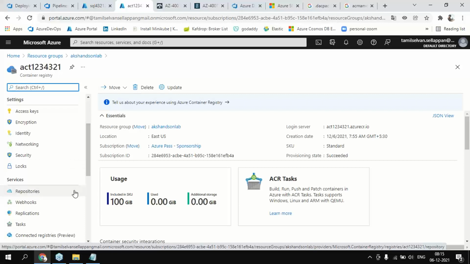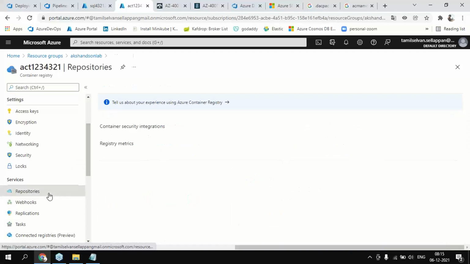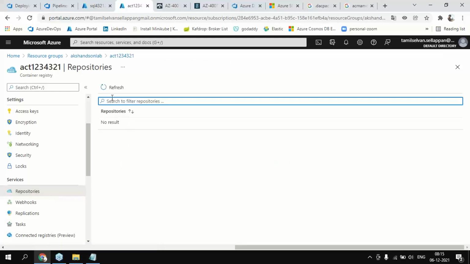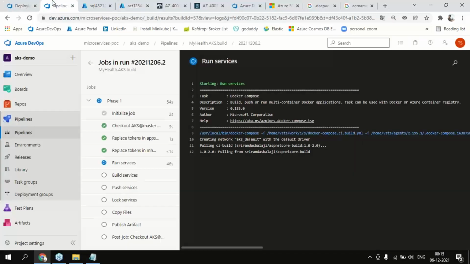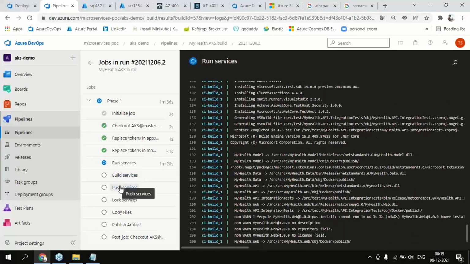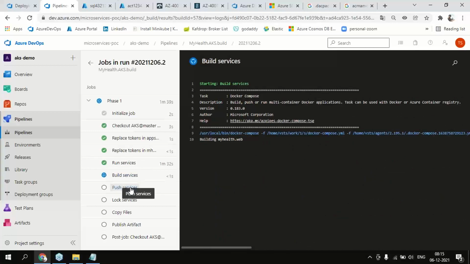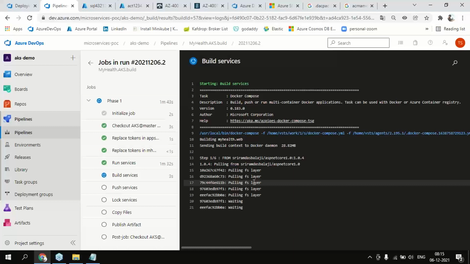The repository means we will be having many repositories, and under the repository we will have many versions. Okay, I think currently it's still not created. I think it's still running, right? Once the push service is completed, then we can see it there.